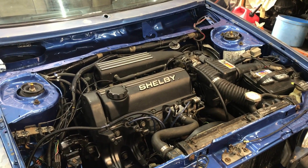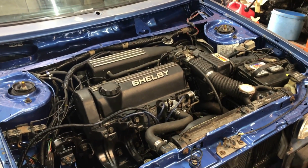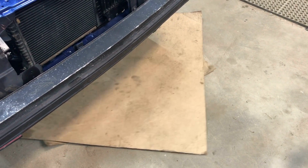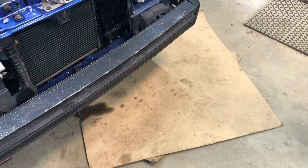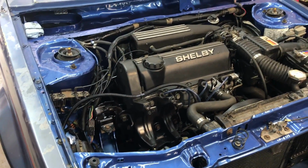Yay! It's alive! Woo! Yes, we have the applause sign being held up. Just check it. Look at that. Yeah, cardboard. Skid plate. We put power steering fluid in, so we're just circulating power steering fluid.